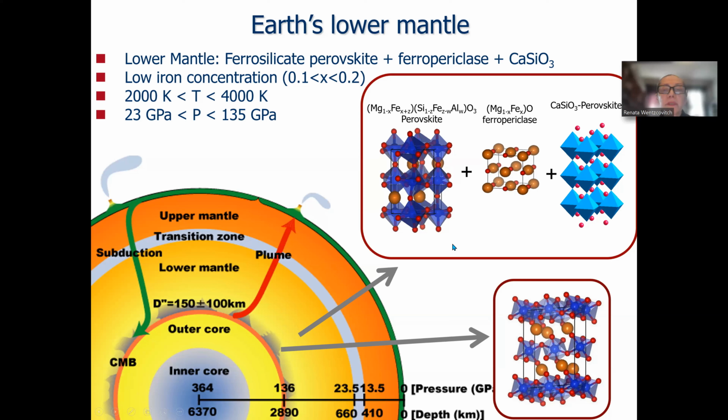And this is the lower mantle. The materials that form this region are these ones. This is a magnesium silicate perovskite, with a Pbnm distortion. It is the main perovskite, the mother of all perovskites, essentially. Almost 60% of the volume of the Earth could be just this material. It has ferrous iron, it can have ferric iron, and it has aluminum as well.